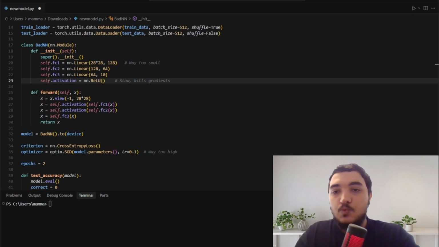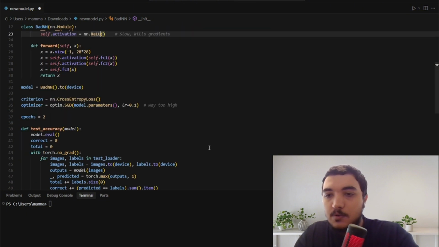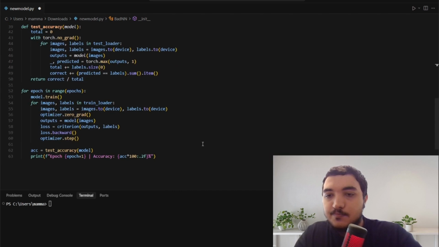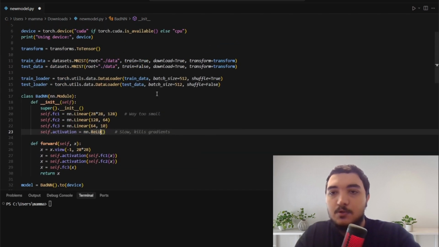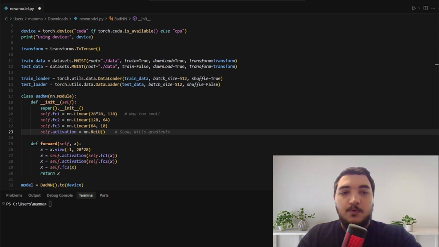So the fourth step that we took is the batch size. We need to fix the batch size, because it controls how many images the model looks at before updating its weights. If we go over in our code, find the batch size over here, train loader. With a batch size of 512, the model is averaging over a very large group before making any updates. So it makes the gradients very noisy, and overall the learning becomes less precise.